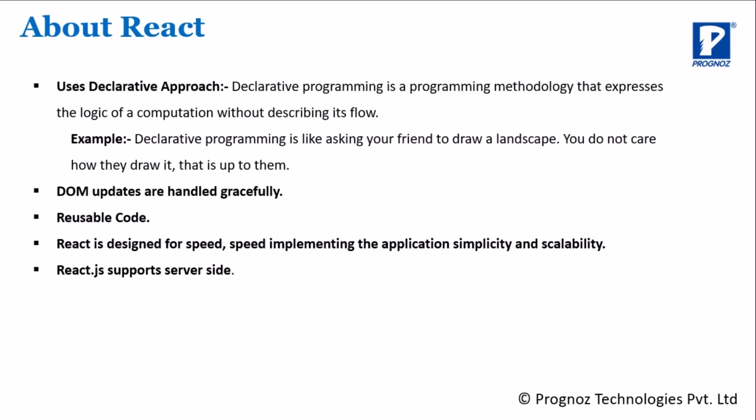That concept is called a declarative programming concept. Declarative programming is like saying to your friend, draw the landscape, and you don't care how your friend is going to draw it, but at the end you just need the result. That is called a declarative approach. DOM update, very carefully, each and everything.